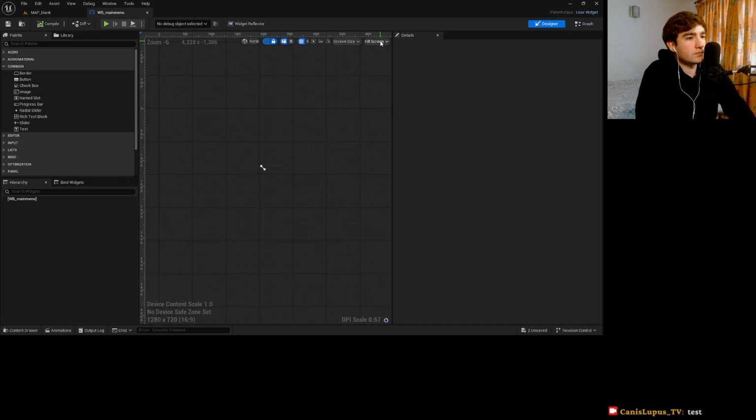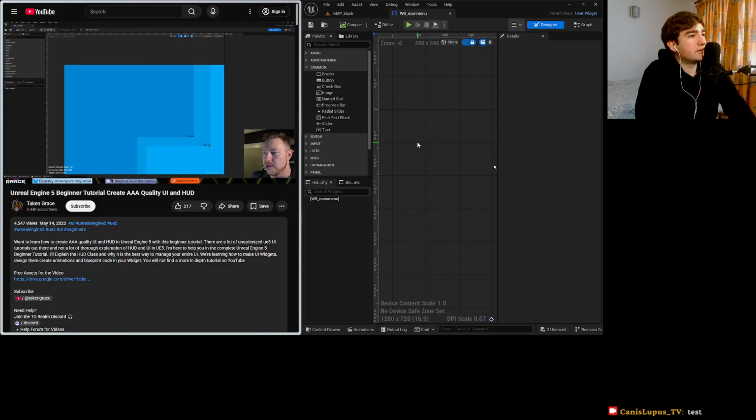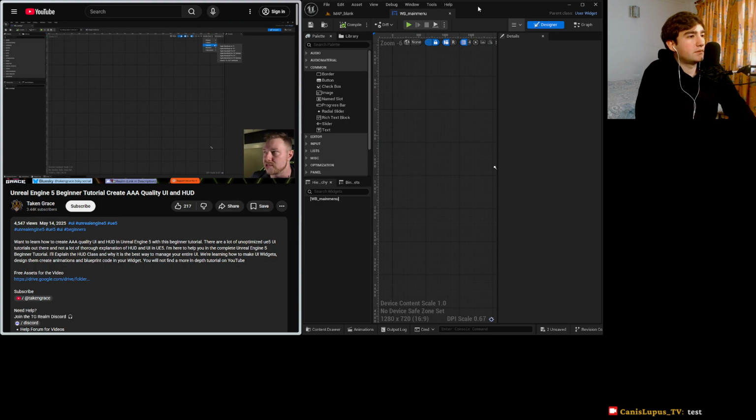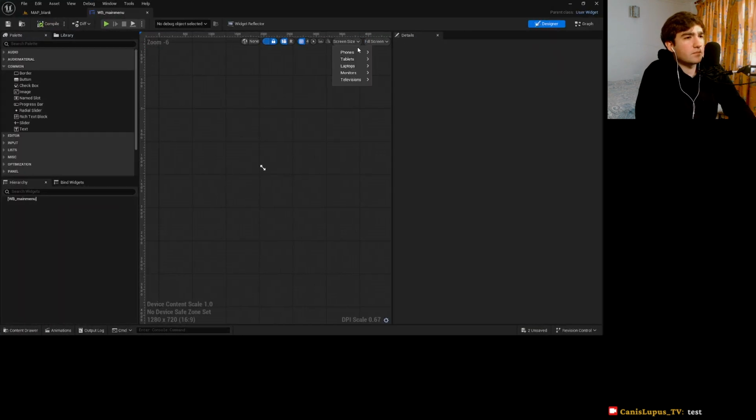Okay, screen size. So if you know you're making a game for a phone, for a laptop, or whatever, you can select the specific size right now. I think right now we're on 1280 by 720. So now we can select the screen size of, for example, a 27-inch monitor, which is what I'm rocking here. So 2560 by 1440, which is the monitor I'm using. Okay, let's get started here.